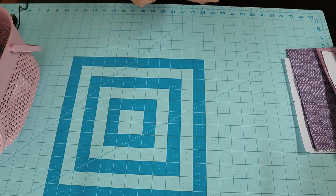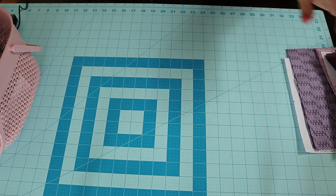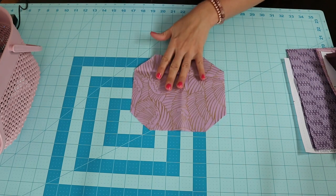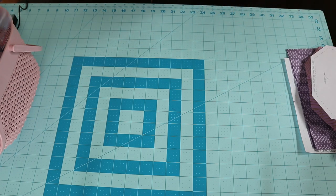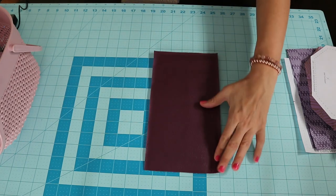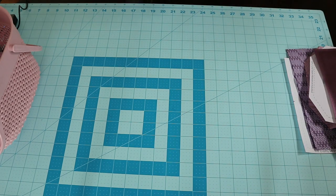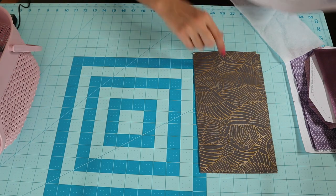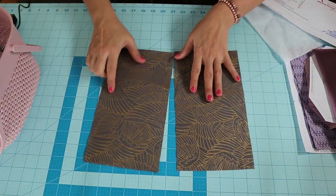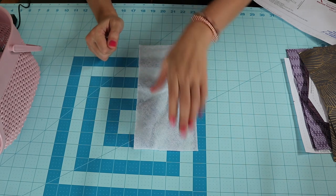Here we have our two exterior panels. This is the flap from the accent piece. This is the outer back, and it's with fusible fleece. These are the lining pieces, and they are both interfaced, and some fusible fleece for the other front side.